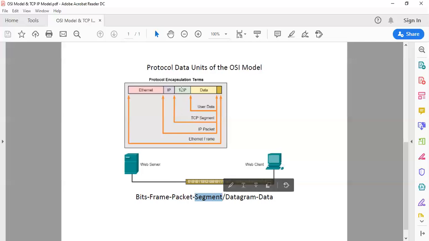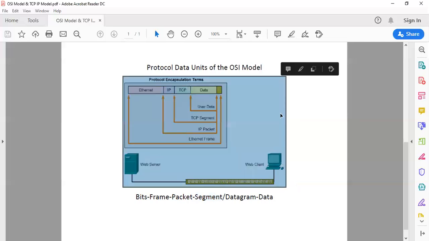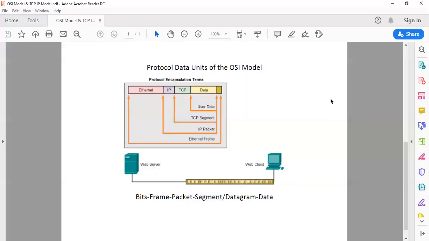If you are using TCP, or if the traffic you are transmitting at that time is non-real-time traffic, it's a segment. If it's real-time traffic, the protocol changes and becomes UDP. And the type of protocol data unit that you're going to get is called a datagram.